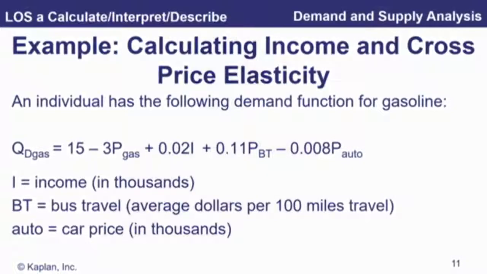Earlier we said the quantity of gas demanded was A plus B times the price of gas. Now we say plus, it's always going to be a negative coefficient for normal goods. But we're now adding in other factors. Not only does the price of gas affect the demand for gas, but also the level of income, also the price of bus travel, and the price of buying cars. So there's a price of this product, there's our income level, and there's a price of other products. So the demand function can start to get quite long-winded. Don't think of it as more complicated, it's just longer.